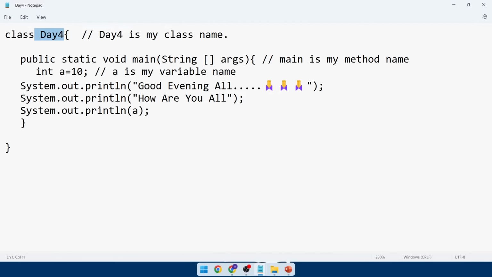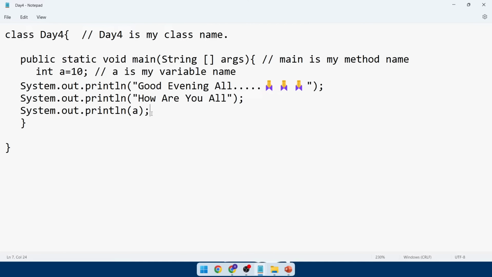Day 4 is an identifier because it is a class name, and this is a method, right? This is a method statement. Here I am opening this method with a curly brace, and here I am ending the method statement with a closing curly brace. This is called a method. Here main is the method name, right?